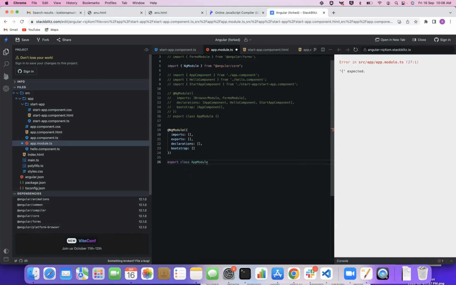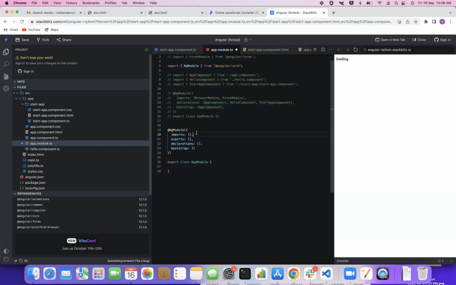Understanding, right? Now I'll tell you what these imports, exports, and declarations are. Declarations you will use whenever any component is created; you need to declare it in modules, so you use the declarations block.